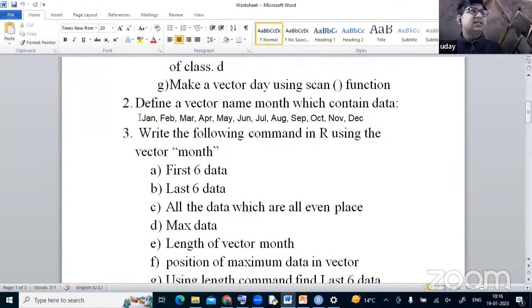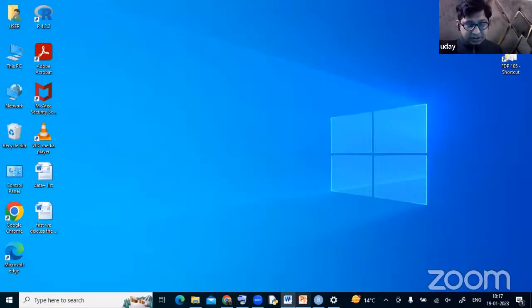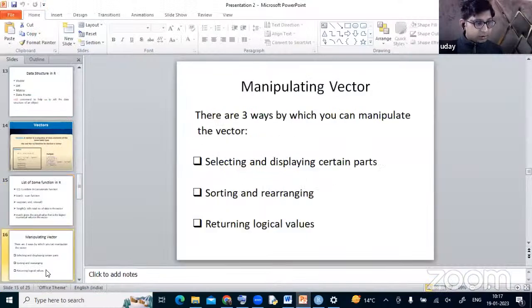Or someone says, please tell me the last 6 names of the months. Or someone says, please tell me all the months which occur in the odd places or even places in the length of the month, then the position of vectors. All these things I can do using vector manipulation. So by manipulating the vector, I can achieve all these things. Are you getting my point?